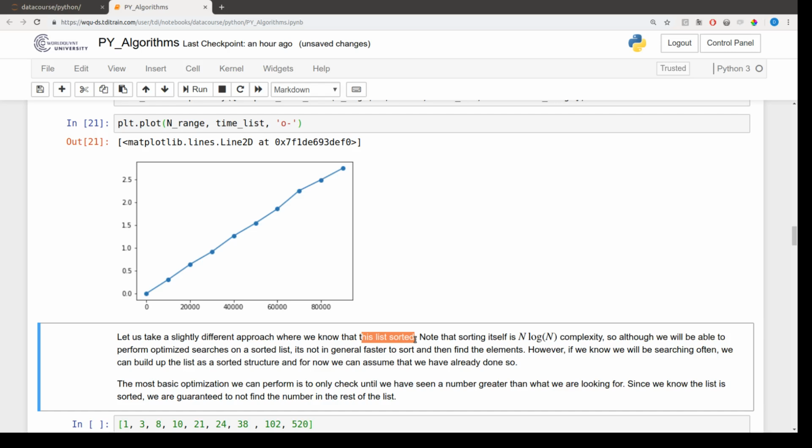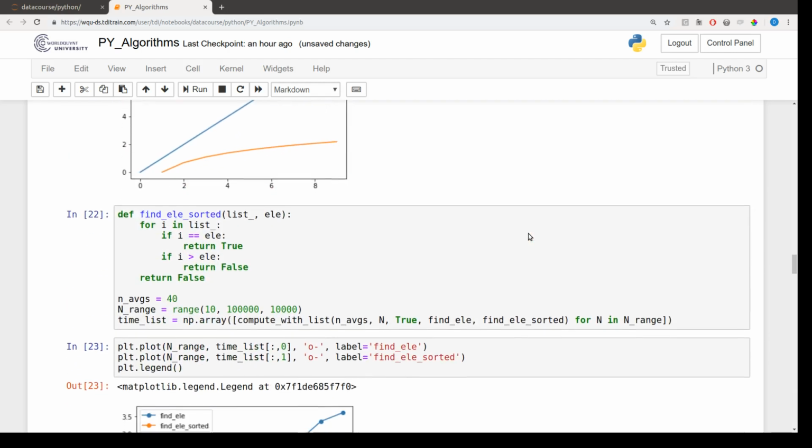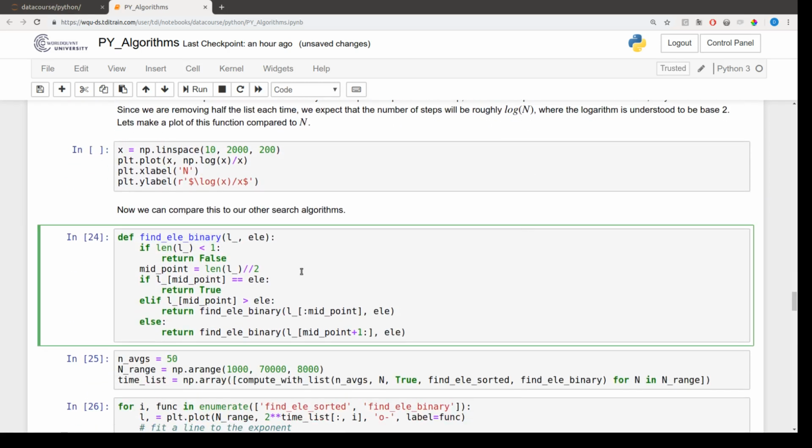We would first have to sort the list. And sorting, generally, takes, on average, n log n time. So if we had an unsorted list, then in order to use the binary search method, we would first need to sort the list, which takes n log n time, and then search, which is log n time. So on the whole, the time complexity would be n log n.